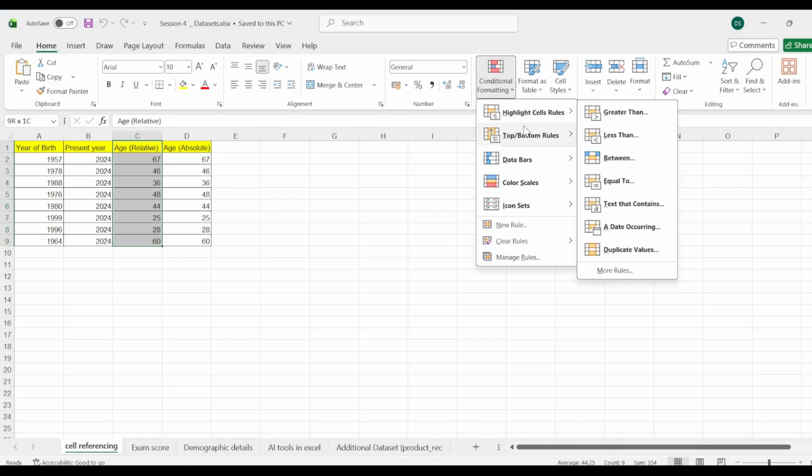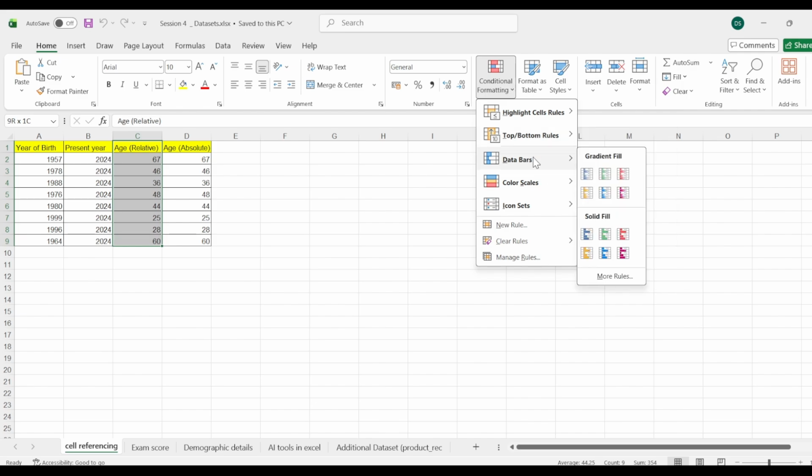There are lots of things. Here we have greater than, less than, between, equal to, text that contains, a date occurring, duplicate values. Then top and bottom rules: top 10 items, top 10%, bottom 10 items, bottom 10%, above average, below average. Then data bars.